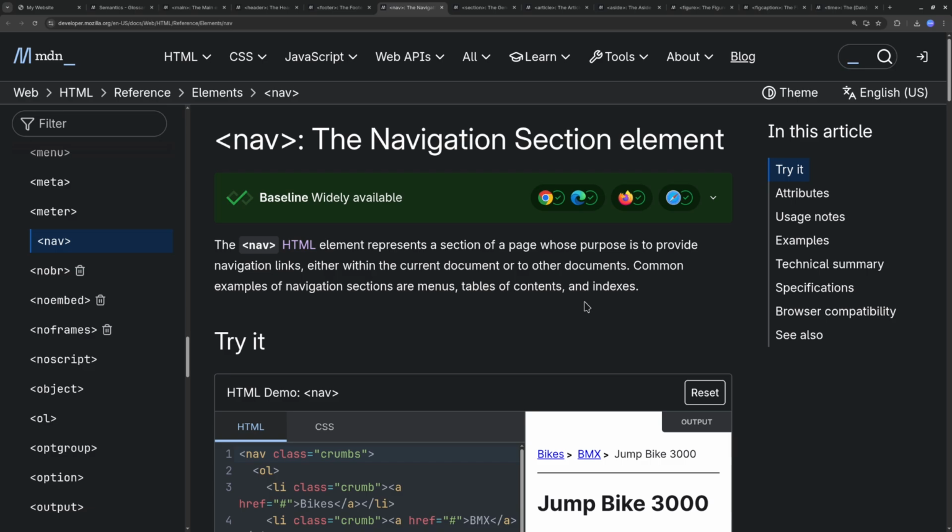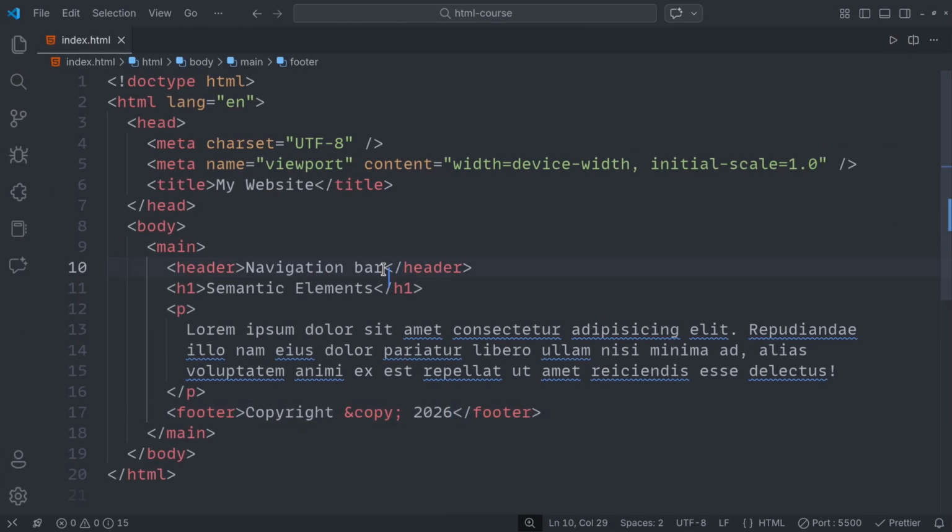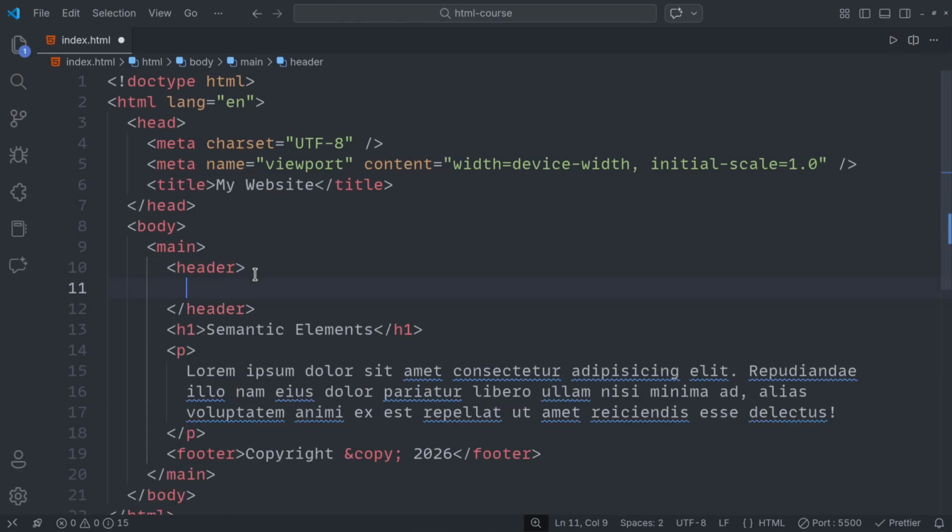Inside of the header, what I can do is add something like an H2, like logo. Or let's do a paragraph here.